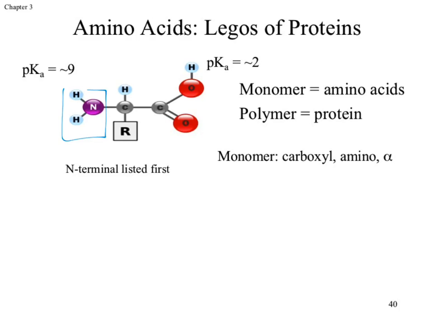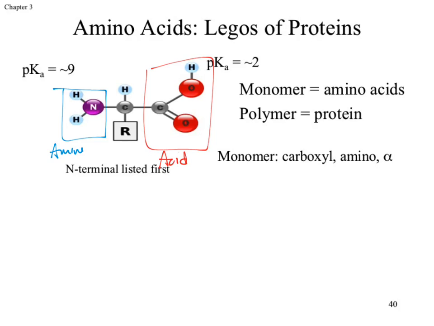There's an amine and an acid. If we looked at a polypeptide or a protein, we're linking multiple amino acids with each other. When we look at an amino acid, it could be listed as the amine on the left and the acid on the right, or couldn't I have just as easily picked the structure up and flipped it over? I would have had acid on the left, amine on the right. Which way should I be looking at it?